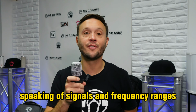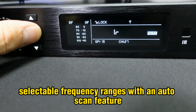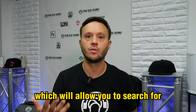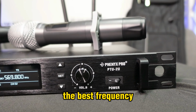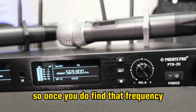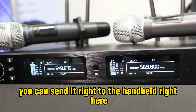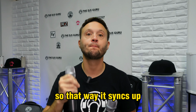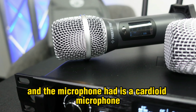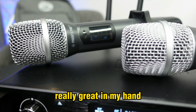Speaking of signals and frequency ranges, this has 1,000 selectable frequency ranges with an auto scan feature, which will allow you to search for the best frequency. It also has a one-button synchronization option, so once you do find that frequency, you can send it right to the handheld right here, so that way it syncs up. And the microphone head is a cardioid microphone, and all metal, feels really, really great in my hand.